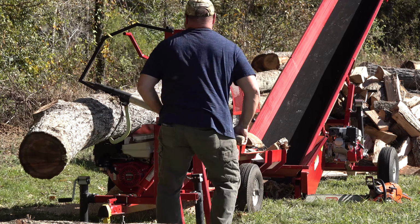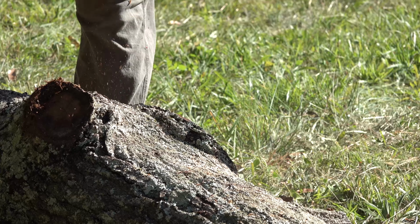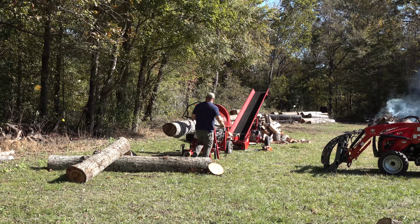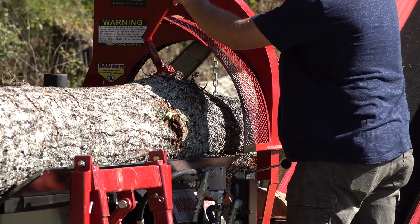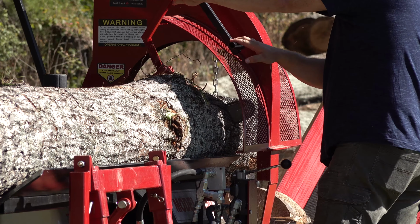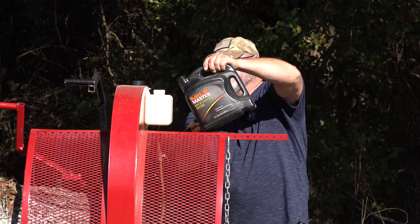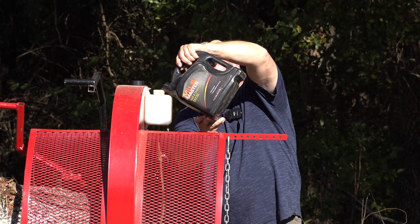This is truly where we stopped in our last video. This is the log that we use the chainsaw to cut off the excess limbs. To be quite honest, this log is probably a little bit too big. The firewood processor is rated at a 16-inch log that is 8 foot long, and this log is a little bit over 16 inches in places, and it's also probably more on the line of 12 foot long, but the firewood processor just ripped right through it all.